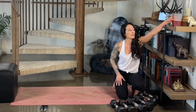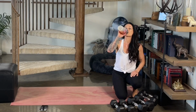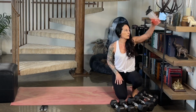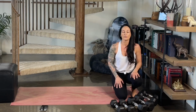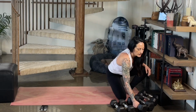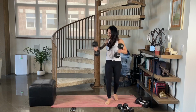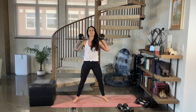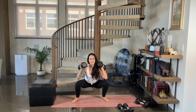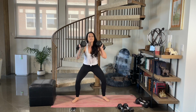Catch your breath. We'll move into our last set of sumo squats. Once again, feel free to add more resistance to this powerful move for your glutes. I'm feeling pretty solid with what I chose today. I'm gonna put them up on my shoulders, stepping the feet out wide, bracing the core, send the hips back, powerfully drive up through the glutes, keeping that crown on tall.